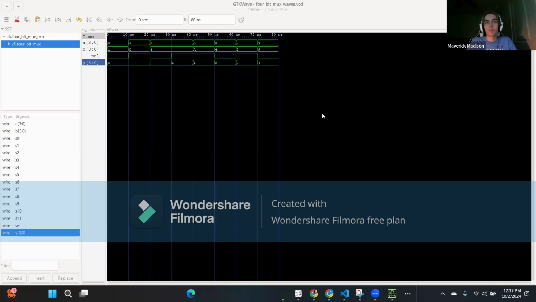This is the timing diagram for the 4-bit 2-to-1 mux. Just to look at some of the examples here, whenever we have our selector set to 0, our input A being 3 and our input B being 6, we can expect our output to be 3 since the selector is 0 and it's representing our input value A. Now say with our selector being 1, input value A being 3, input value B being 6, we expect our output to be 6 since our selector is 1 and it's therefore representing our input B.